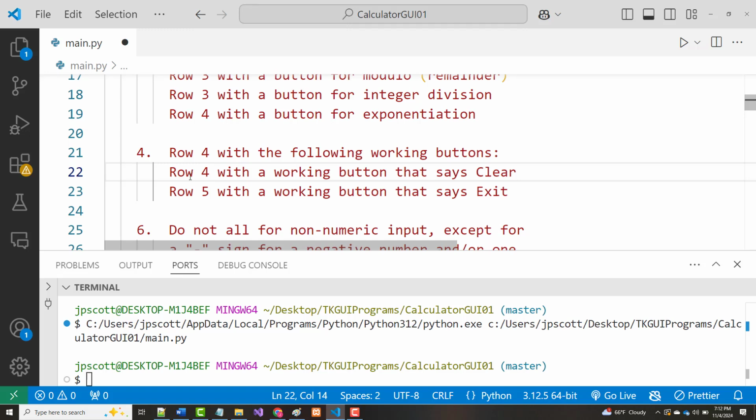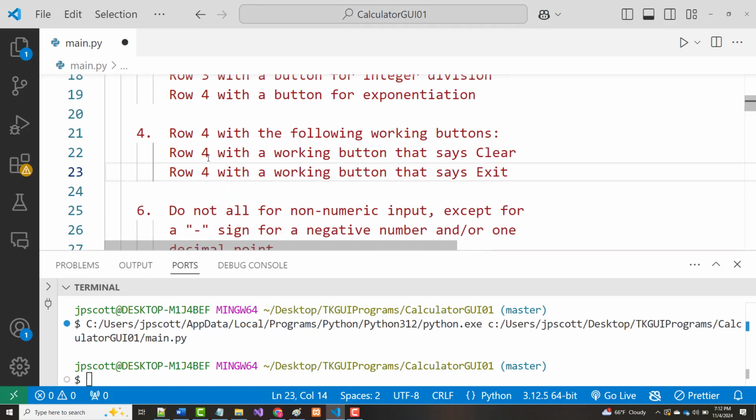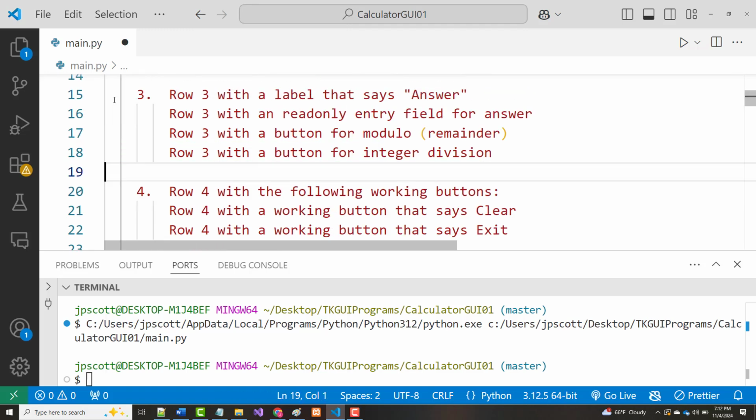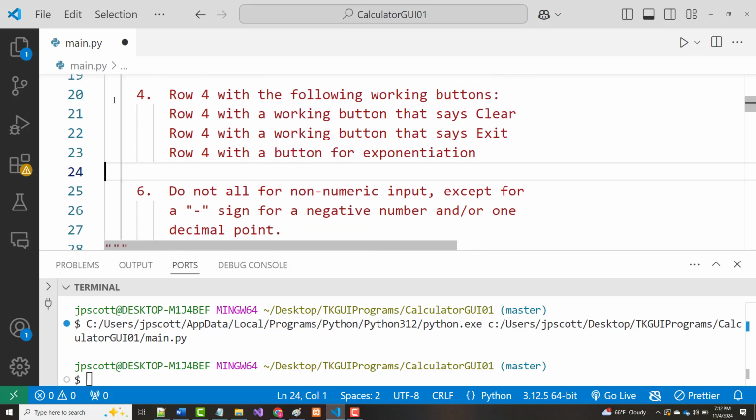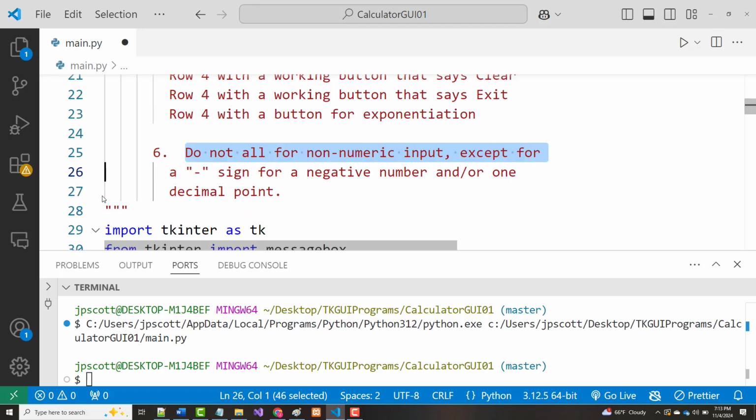And 4 has a working button for clear. It has a working button for exit. And actually, I put the exponentiation there as well. All right. And then this isn't going to even have a number.